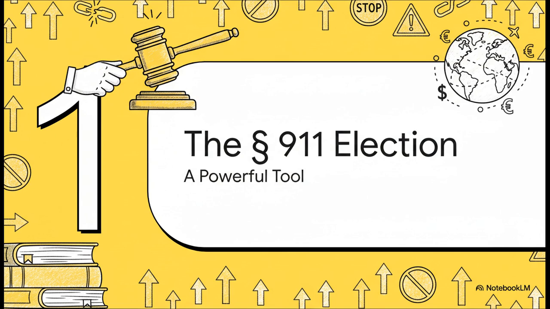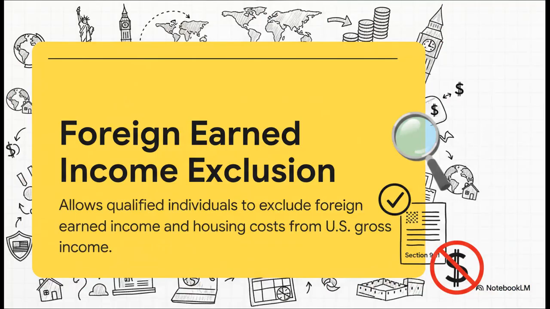Okay, first things first. Let's get grounded in what we're really talking about here. This is the Foreign Earned Income Exclusion under Internal Revenue Code, Section 911. To really understand the danger of losing this benefit, you've got to appreciate just how powerful and, frankly, how permanent it's designed to be. So as you know, the U.S. taxes its citizens on their worldwide income, doesn't matter where you live. Section 911 is pretty much the most important relief valve for that. But here's the kicker, and this is absolutely critical to remember. This amazing benefit is not automatic, not at all. You have to actively and formally elect to take it.